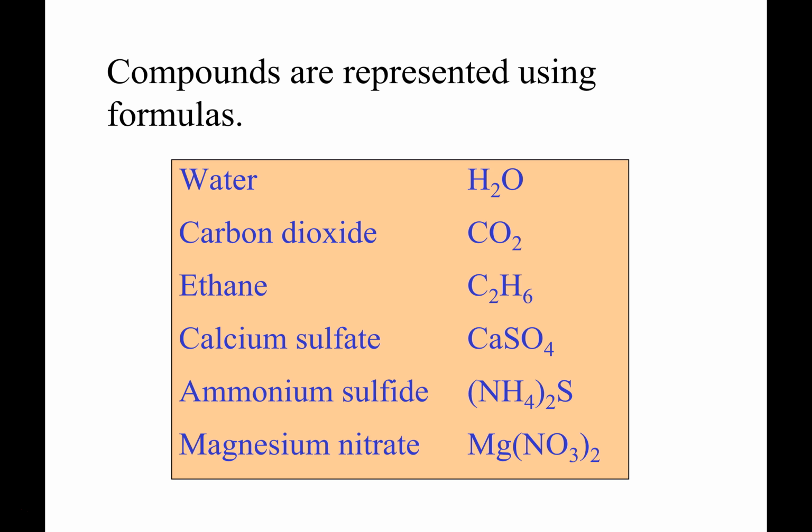In case you didn't already know it, I want to talk just briefly about, for instance, this one right here. This is ammonium sulfide, and this little 2 means that we have 2 of those groups. So ammonium sulfide would look like this. It has a central sulfide ion, and it has 2 ammonium groups spreading out like that. So just keep that in mind.